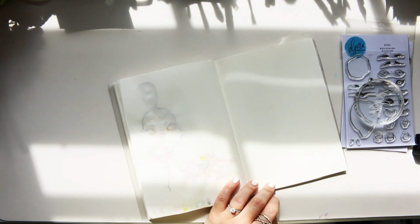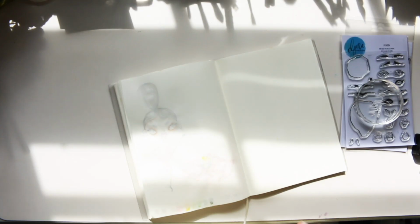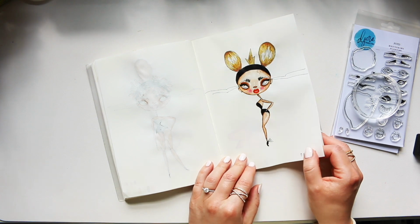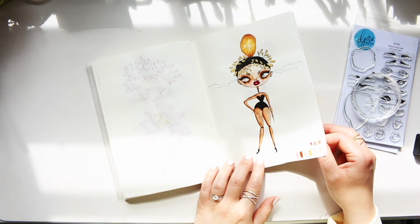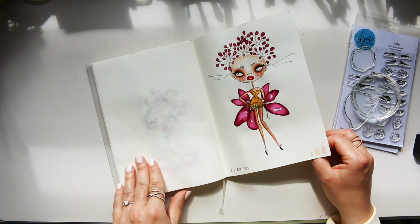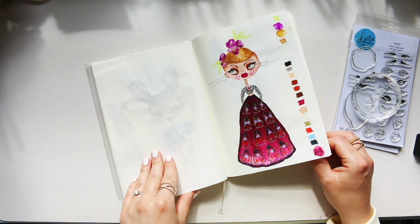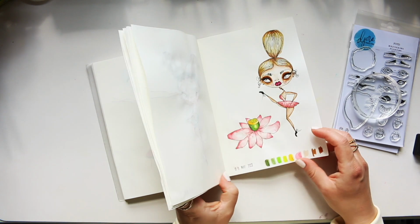Hi everyone, the lighting is not fantastic, but I feel so inspired to do a fun-based illustration and to inject some humor into my stamp sets and my illustrations of the girls. As you know, typically they are these kind of sassy girls that, you know, like to strike a pose or are completely unbothered by what's going on around them. However, today I want to bring some element of humor.